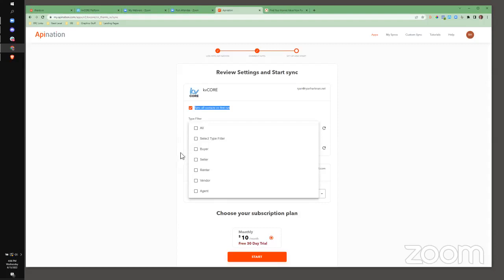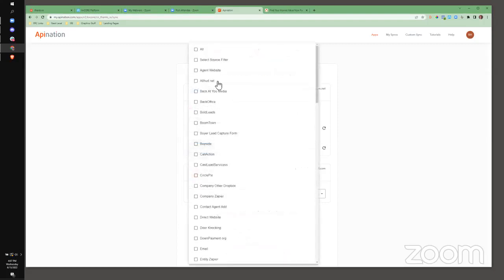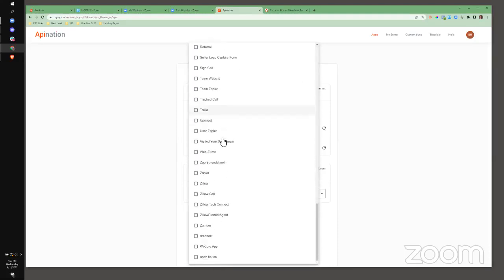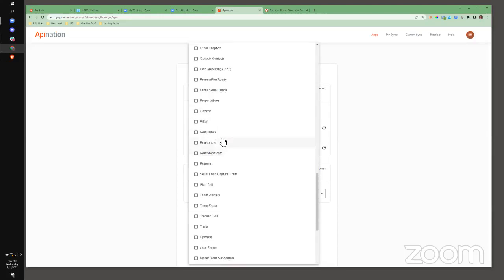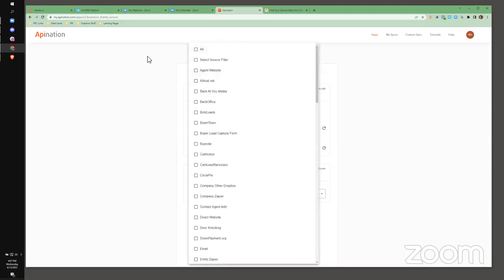And then you can choose which types of leads. I just chose all when I did mine. And you can do a filter based on the source. So say you only want to do this for a source of seller leads that you're using, like street text or something like that, right? If you're just using one, you can do that one source, or you can just choose all the sources.